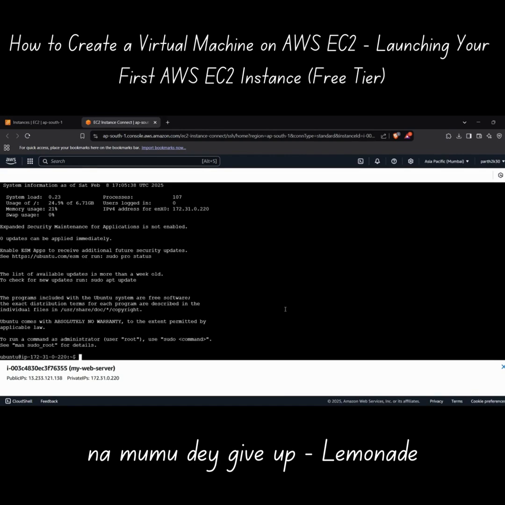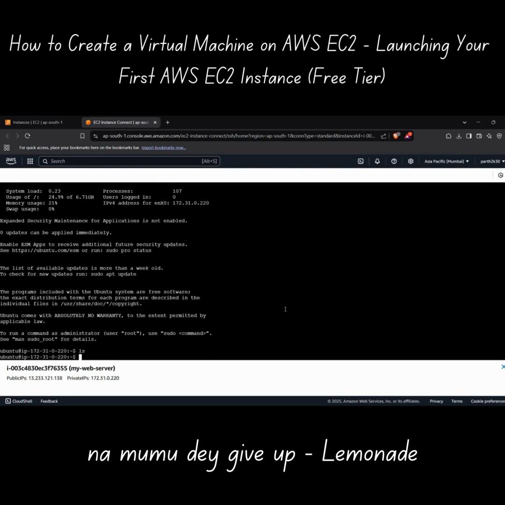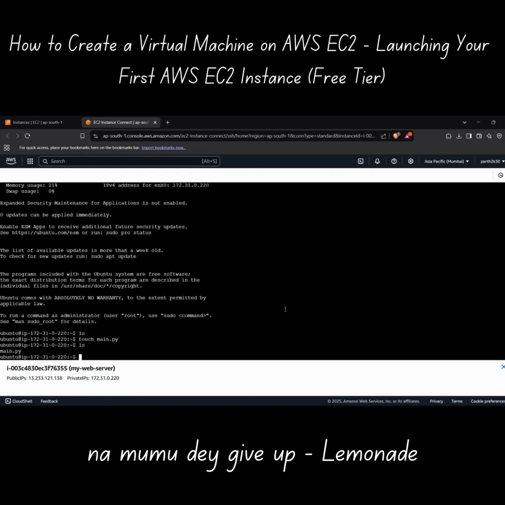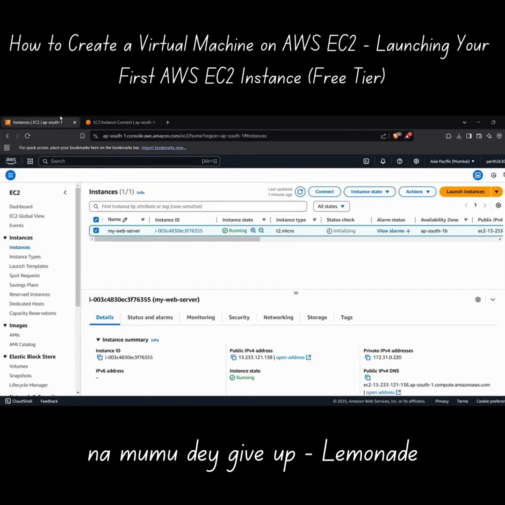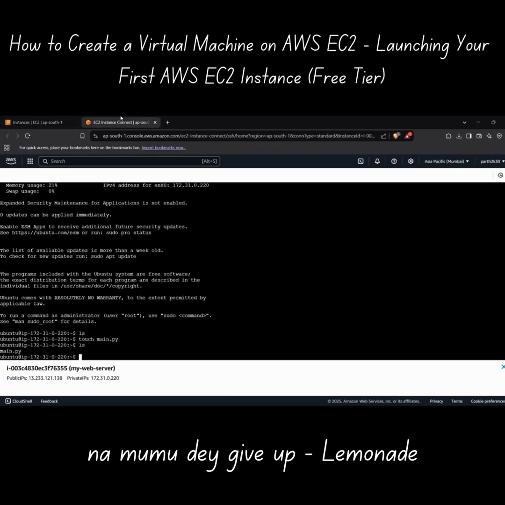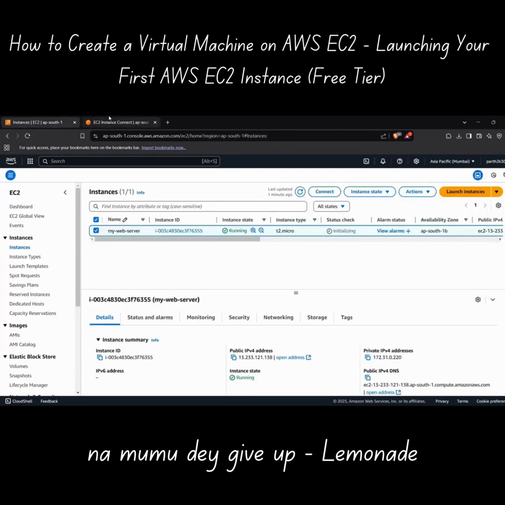So this is basically the terminal of your instance, which is running in the AWS cloud. Perfect. And I can normally run commands right here, like ls, or I'll just run touch and create anything like main.py. It will create a main.py right here, as you can see. So this is basically an Ubuntu system, which is present on your AWS EC2 instance. Perfect. So now we have connected to our AWS EC2 instance and we have learned how you can create an EC2 instance and also connect to it using the browser itself.